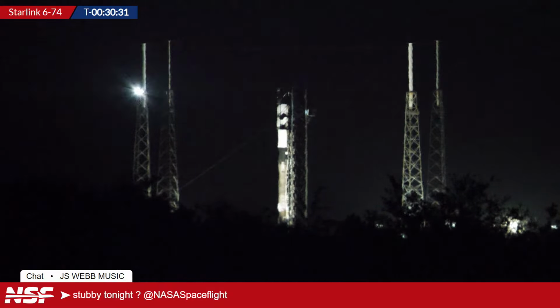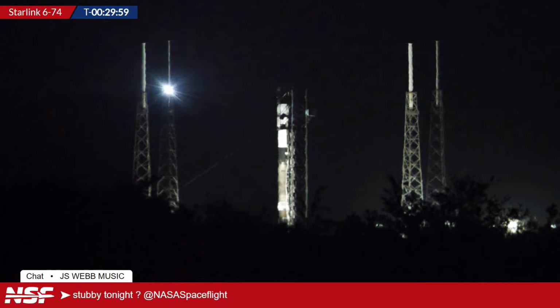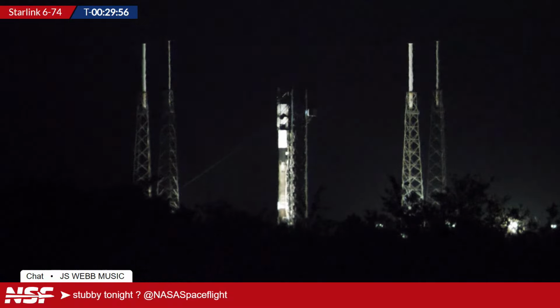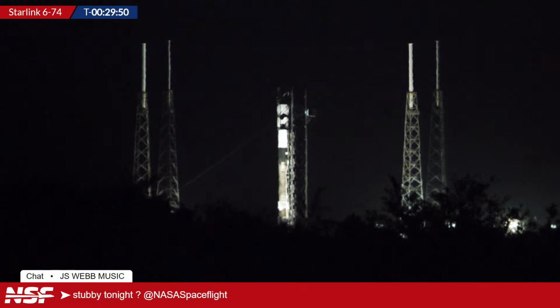Now, for these flights, keep in mind, 28 is the most of the V2 Mini satellites that they have been able to carry so far on Falcon 9. So they need all of the thrust they can get. While the stubby engines are shorter, which means less material and easier to make, they are slightly less efficient than the full-sized ones. So for 28 Starlinks, it's pretty much a 128.3% guarantee that it will be a regular engine and not the stubby one. I should have gone for 104.5%, which is the shuttle reference, but I don't know where my brain went.